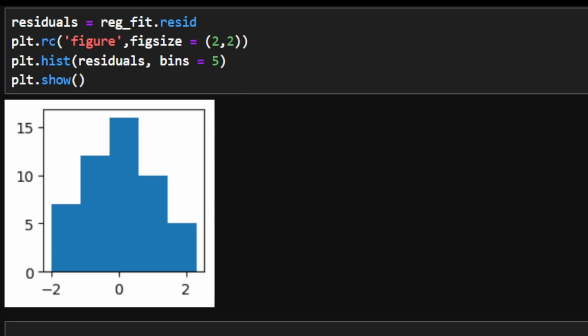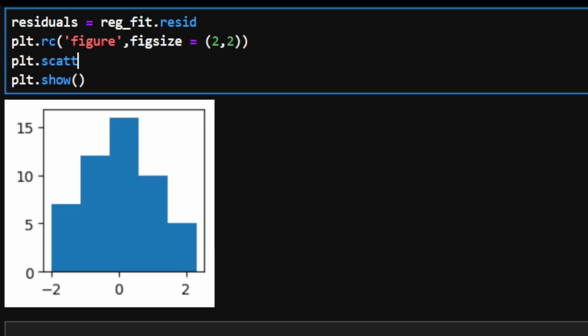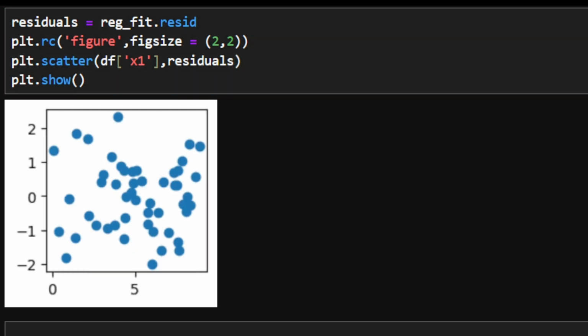You could also check this via probability or quantile plots as discussed in another past video that I'll shamelessly plug here. You may also want to ensure that your residuals are centered around 0 versus x1 and that their dispersion is constant over that range. We can create a scatter plot to check that too. And in short, if you know the assumptions of regression, you can create some pretty neat visuals to quickly diagnose your fit.